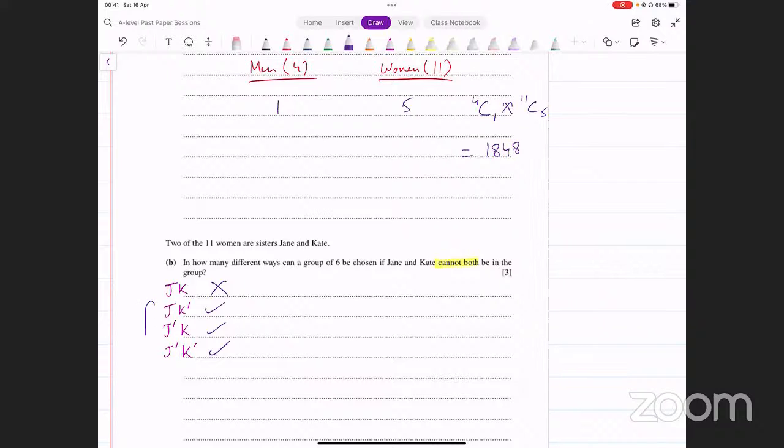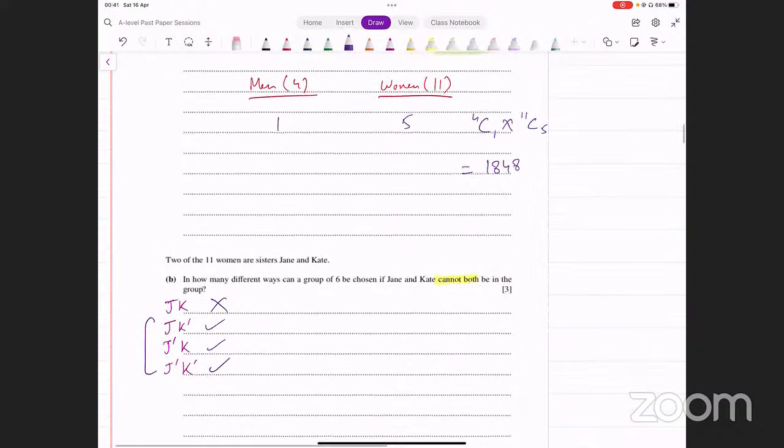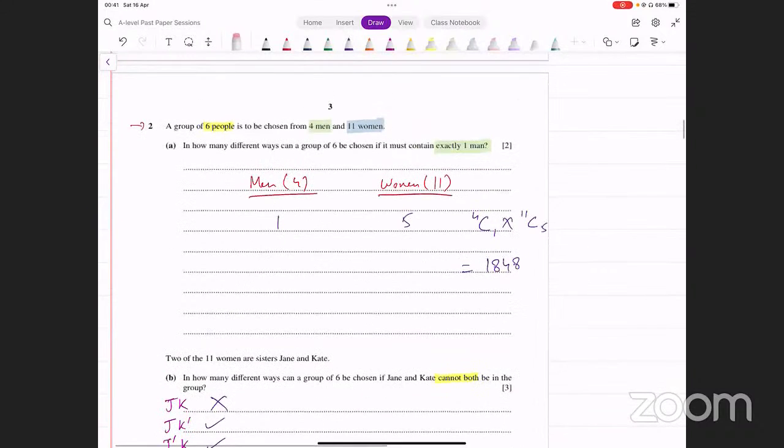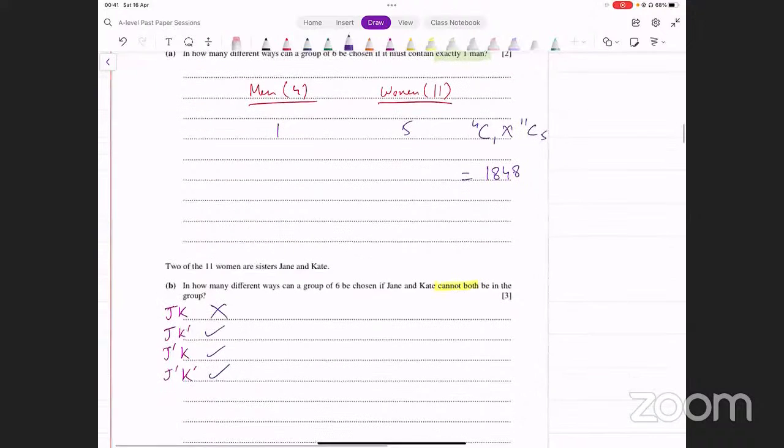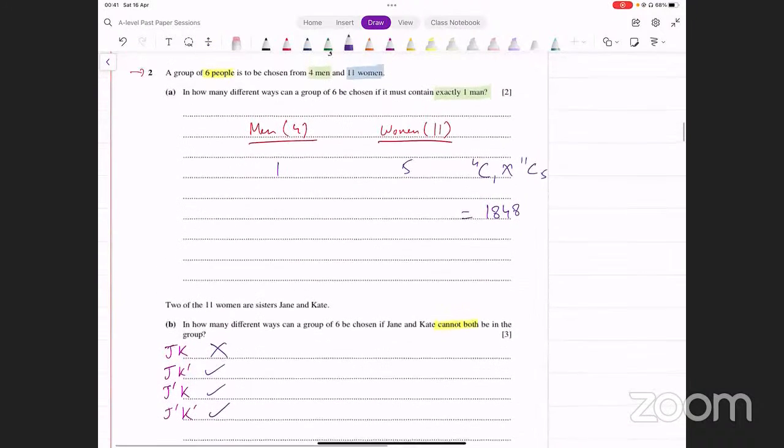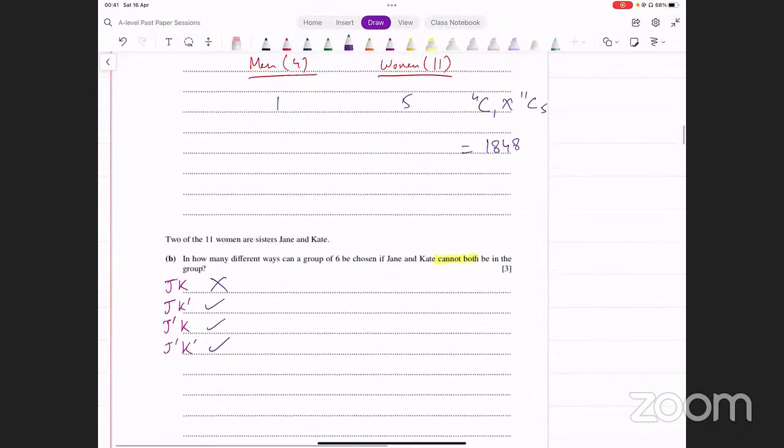या तो आप ये तीनों केसेस निकाल लो अलग अलग, उनको ऐड कर दो, या फिर आपके पास टोटल होगा विदाउट एनी रिस्ट्रिक्शन, टोटल में से आप ये वाला केस माइनस कर दो जहां पे दोनों आ रहे हैं, ठीक है। Now what's the total number of ways that you've got of choosing those 6 people? Total number of ways कितने होंगे? What about the total number of ways that we have here?